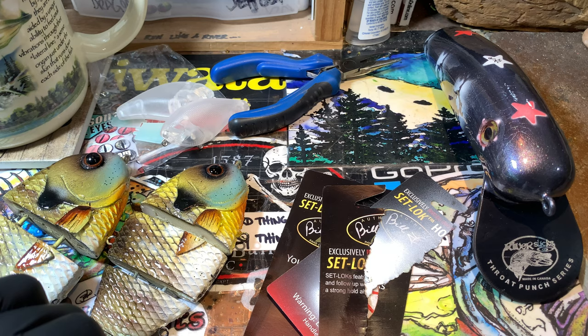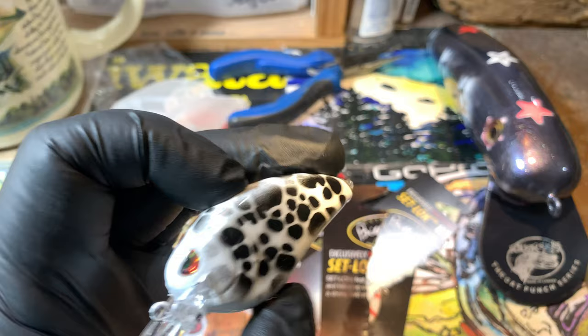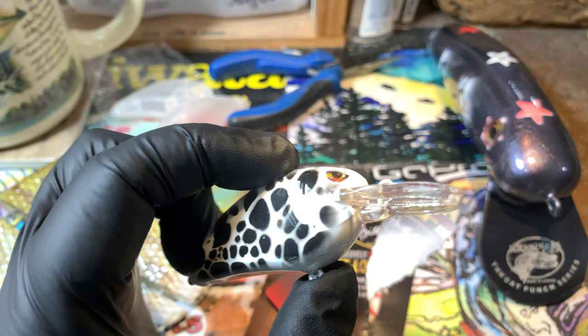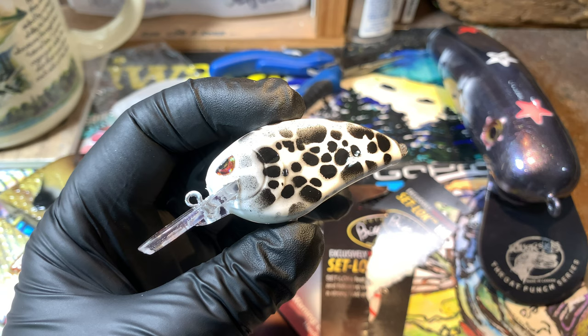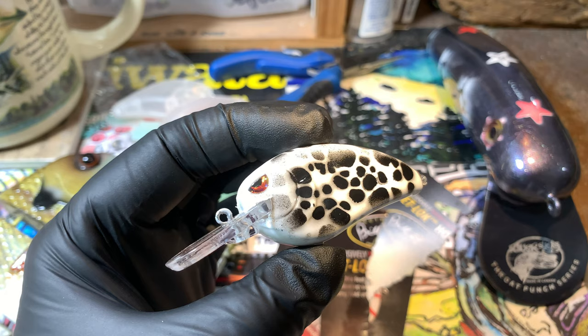We're going to start out with this little guy — this is the Calico Crappie, and it comes from my collection on the website at JekyllBaits.com, so go check that out. This is the fourth piece, going out to Dan Clevenger this morning. Just a quick, easy spray, and if you don't have stuff like the creature features, stencils can get expensive. You can use other things that are close to achieve the results that you want, and that's one of the things we're going to be talking about today with these patterns.